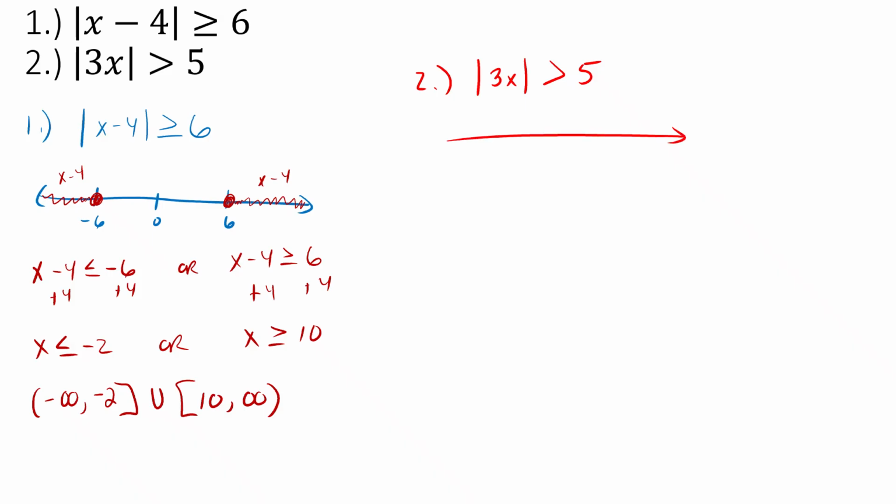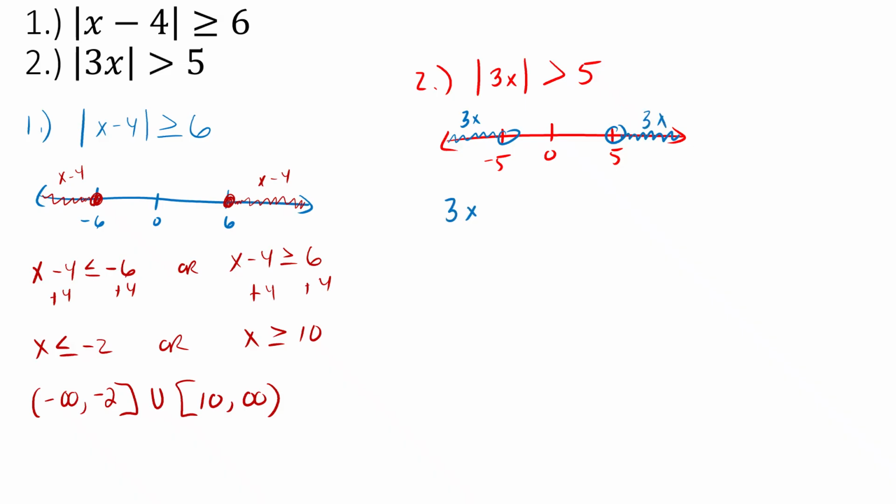The second one, we've got the absolute value of 3x is greater than 5. So again, looking at it, here's the 0, here's the 5 and the -5, and we want a distance from 0 that is greater than 5. So that's going to mean we have to walk all the way to the 5 and then past the 5, but not 5 itself, because now it's not equal to 5. And same in the other direction.